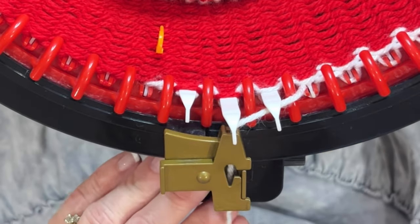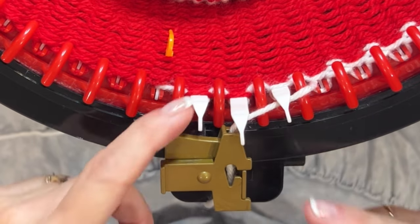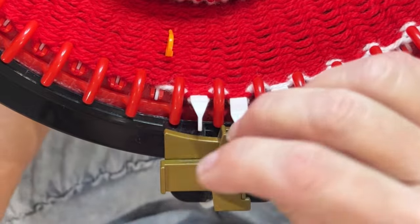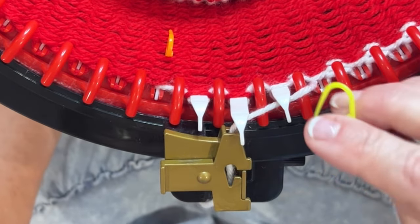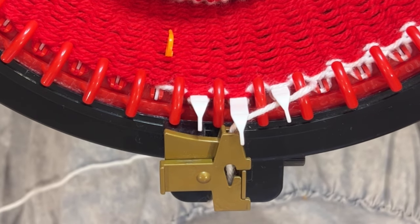I can go just a little bit further. There we go. Even if you're off to the side here, sometimes you have to do that to get up on the needle a little bit more. The thing you're watching for is to make sure that loop is not over the red teeth. Okay. Then we're working 15. We're going to mark that off on our chart.